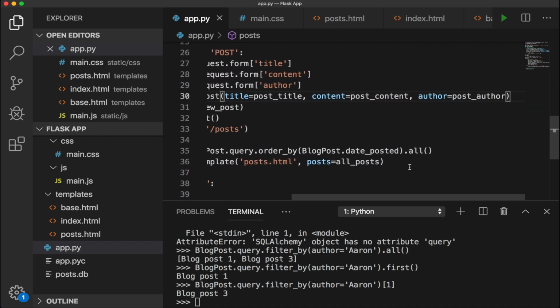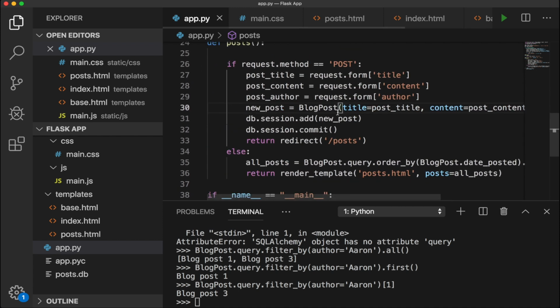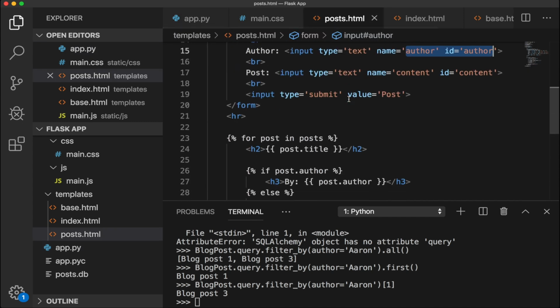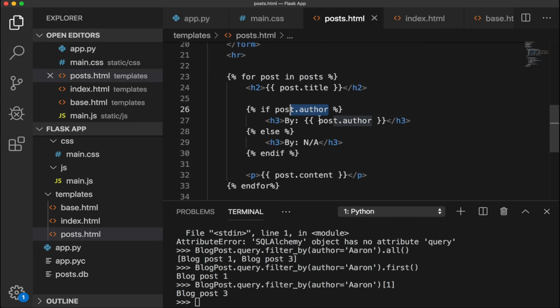Okay. That's cool. If there's no author, then I believe it'll still just display NA because down here we say if there's an author, then display the author. But if there is no author, if it's null, then we're just going to display NA. Okay. I could have saved NA in the author, but I think this is just better because you don't want weird NA things floating around in your database for authors. It's just a display thing. We're just making it easy, clean for the front end. So it's better to do it like this.